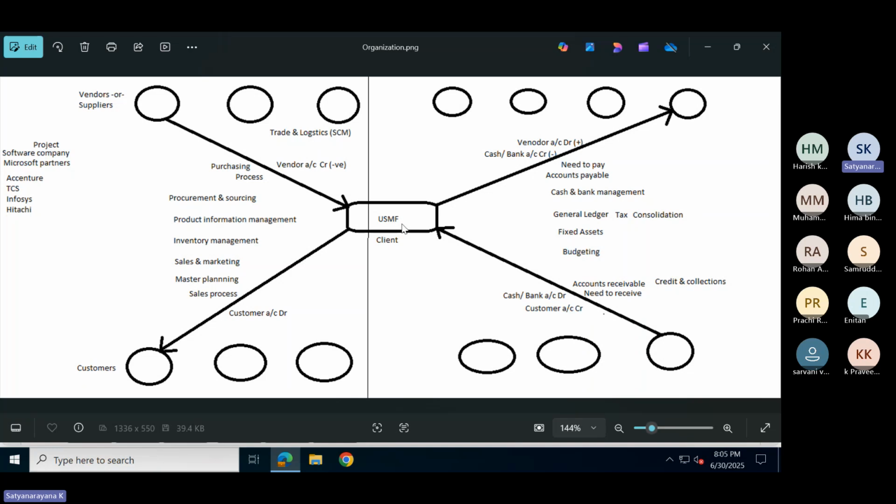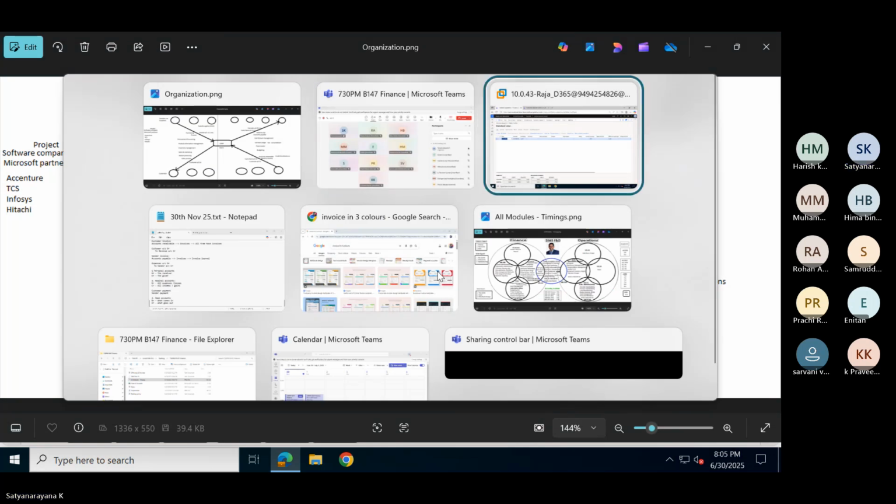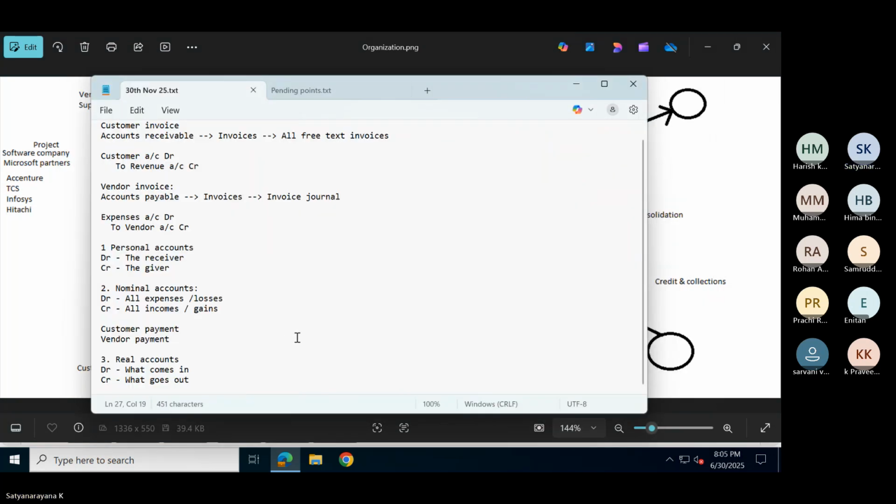So suppose in your pocket it is 100 rupees is there. Your friend has given 200 rupees. Then 100 plus 200 it is 300. It is plus increasing. So I told you debit means positive, credit means negative. So now at the time of customer payment, our cash balance or bank balance will be increased.